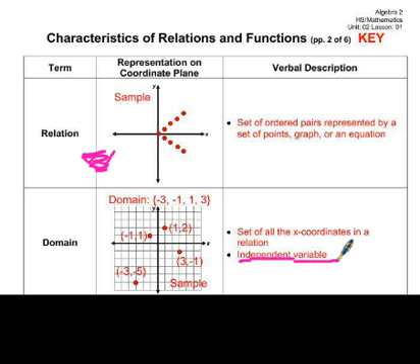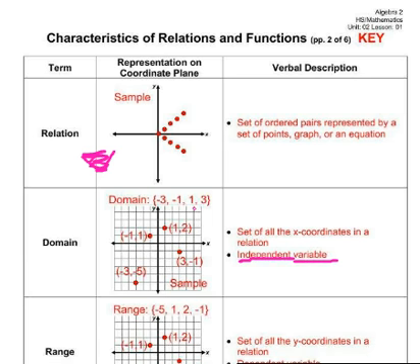That's important. So on here, they had some points graphed. And so they came back and they listed just the x coordinates. And notice they are in numerical order. They go from left to right. Okay, so that's domain. Again, if you need to pause because you don't have time, pause the video. I'm going to just keep moving though.